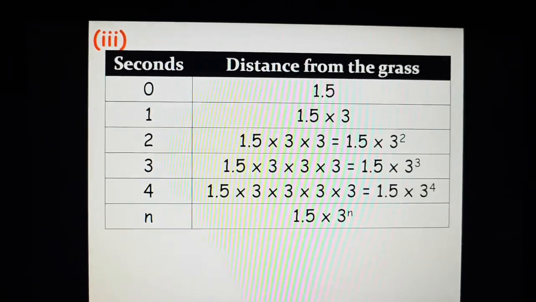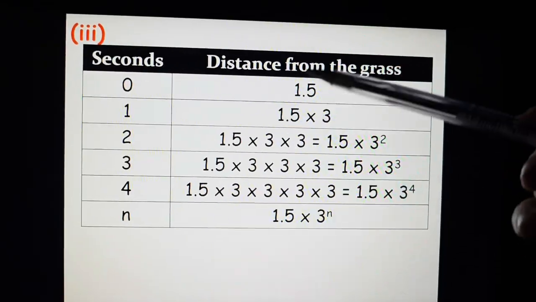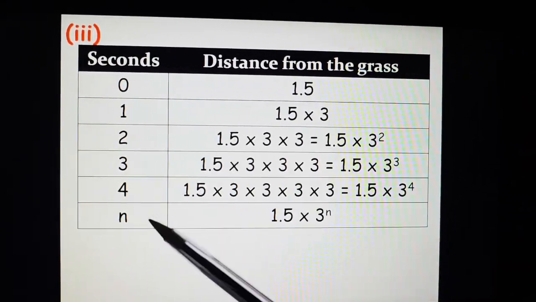So it's important that you know what n represents if you used your geometric t of n formula instead of coming up with a pattern to see what your t of n formula would be. So here, n represents seconds.